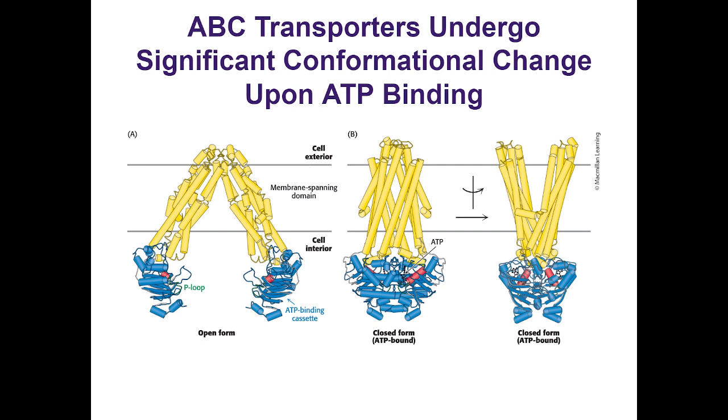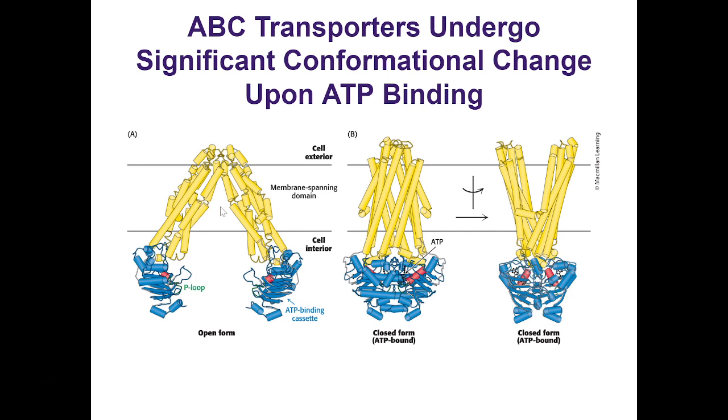Okay? So again, this is your ABC transporters. They're going to have that significant conformational change upon ATP binding here. So this is actually going to be the open form of these. And you can notice these look a bit like cassettes, okay? If you look really closely. But here's the P-loop, by the way. Can everybody see that P-loop okay? Whenever you're talking about ATP binding, what do you always end up with? Some sort of P-loop, right? Because you need something to interact with phosphates. So this will be your open form. Notice, what are we exposing here?